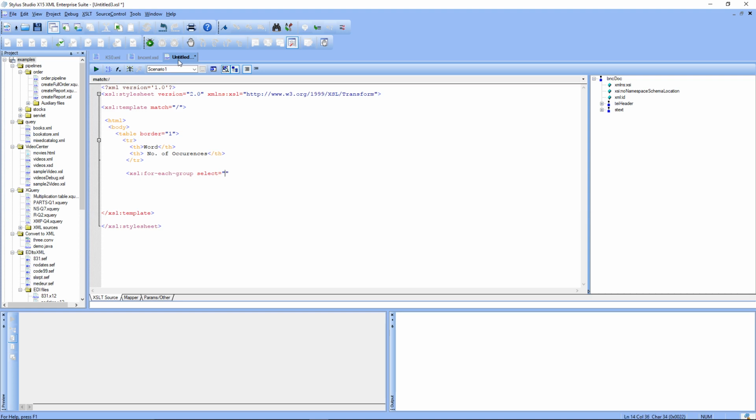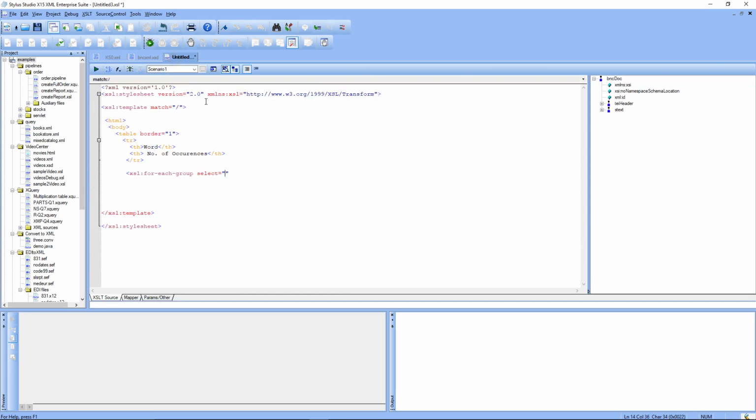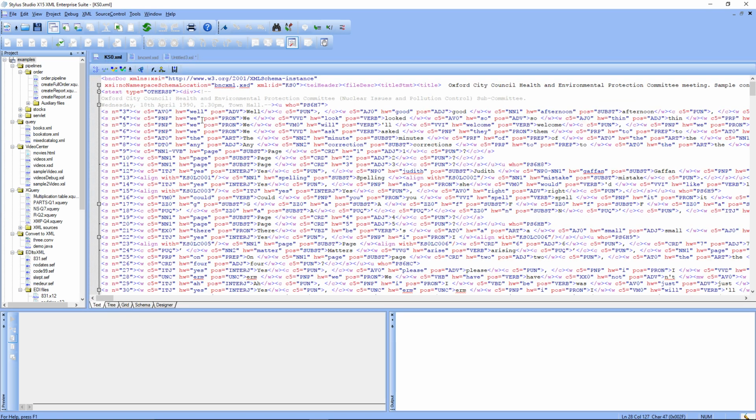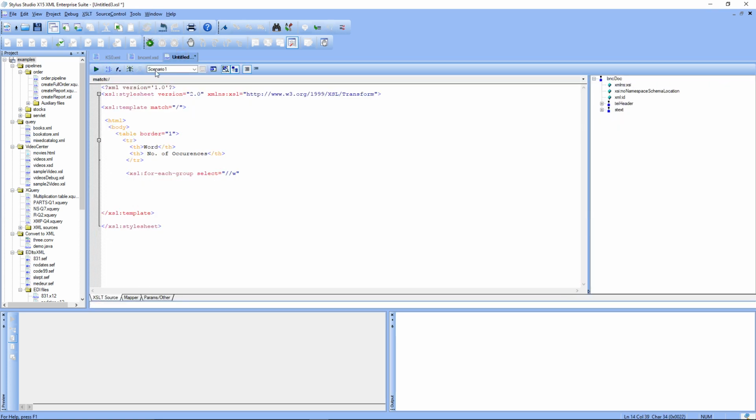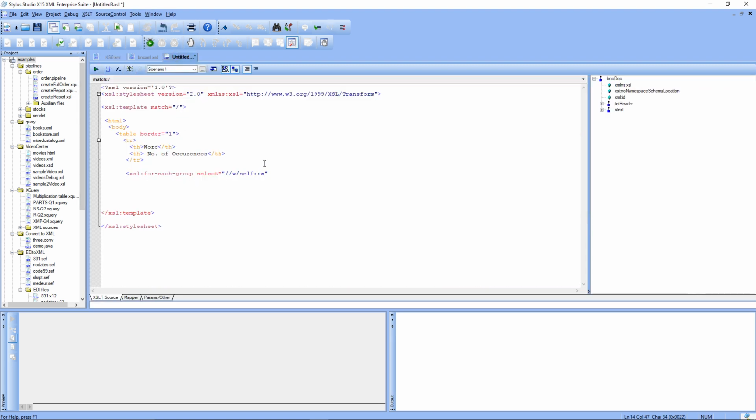So we want to take all the W nodes. So to do this, we're going to do //W. So this will basically ignore everything and take only the W nodes which we want. And now we're just going to do again W self W. So now we've ignored everything before the W node, and we've also just selected the W nodes itself. So we don't want the S tags or the U tags, just the W tags or the W nodes.